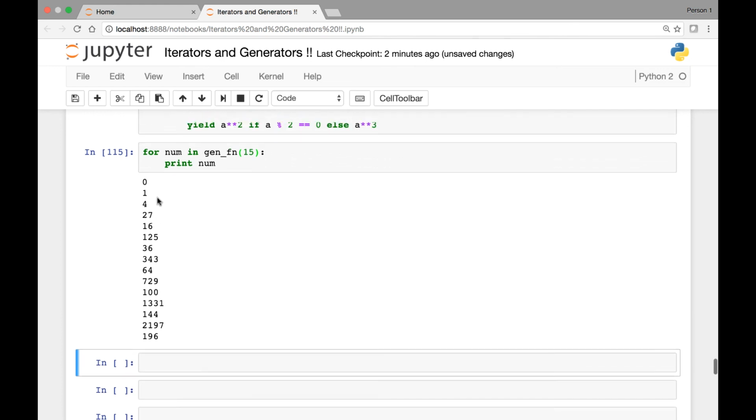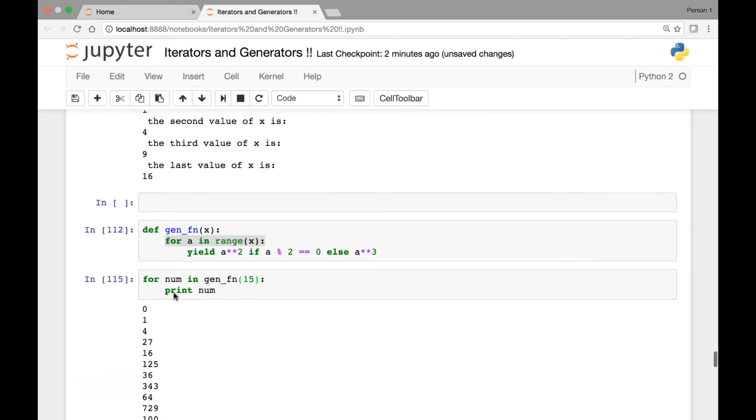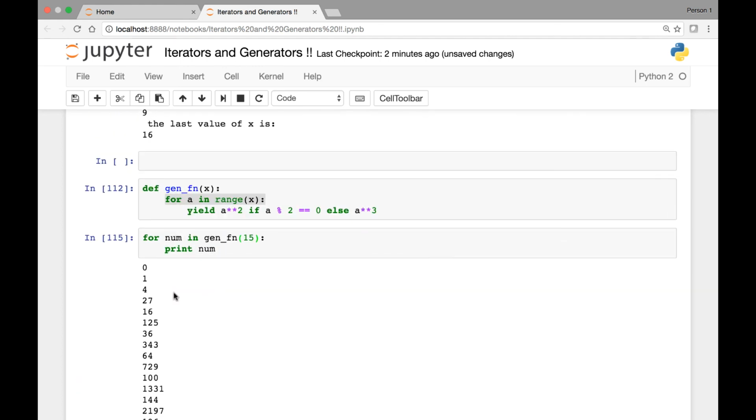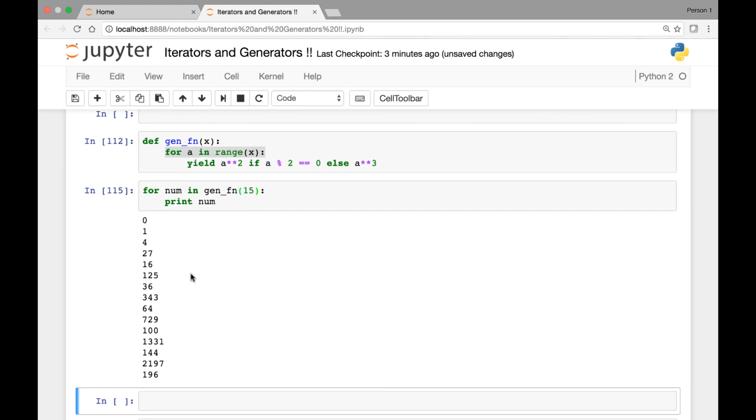Whereas the odd numbers are cubed: 3 cubed, 5 cubed, 7 cubed, and so on. So this is how we can use the for loop with our generate functions. By using for loops, we are able to iterate through our generate functions and produce a result. This is what I have for this lecture, and in the next lecture we'll look at generator expressions. Thank you everyone.